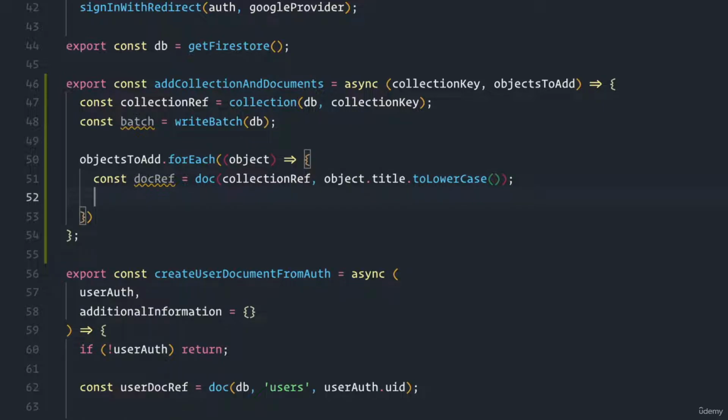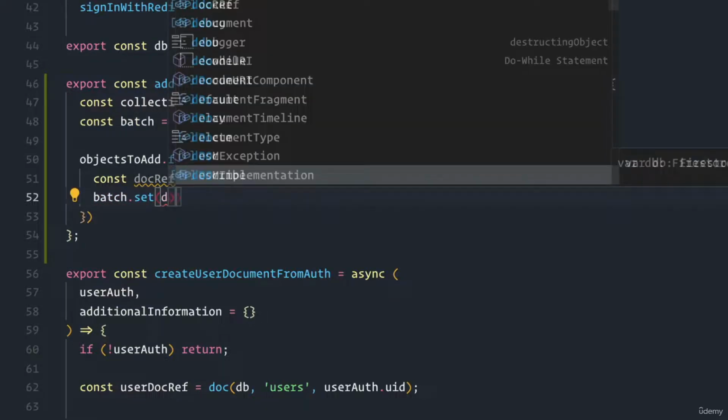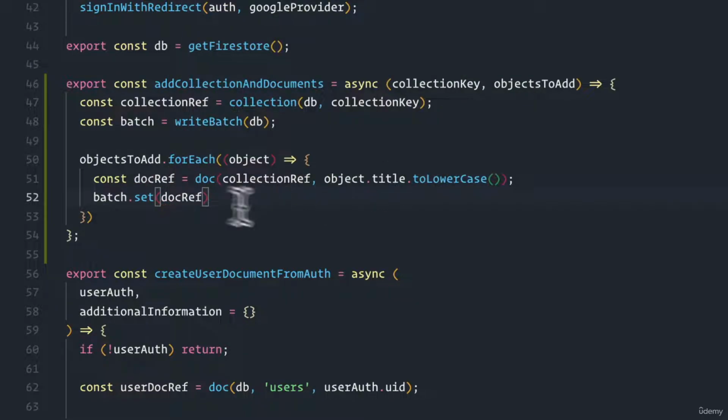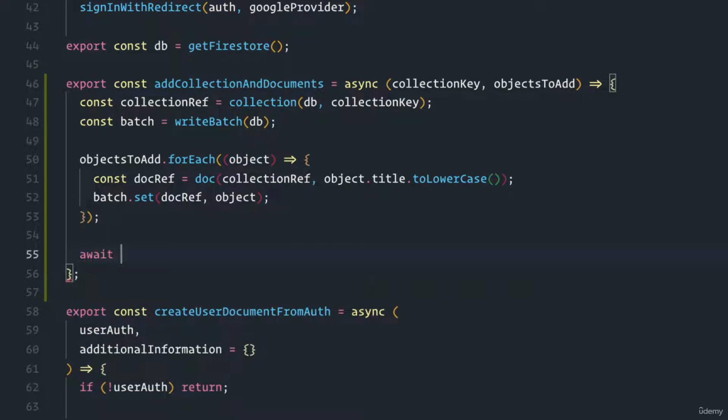Then what we want to do is say, okay, I want you to batch.set on this document reference, because as we know, Firebase will give us back a document reference even if it doesn't exist yet. It will just point to that place for this specific key inside of our collection. And now what we're saying is, hey, set that location, and set it with the value of the object itself. You can pass it some JSON object and it will build out that structure for you. And this is our entire batch. Then what we need to do is await actually firing off this batch, because what happened is that we iterated over each individual object in the array.